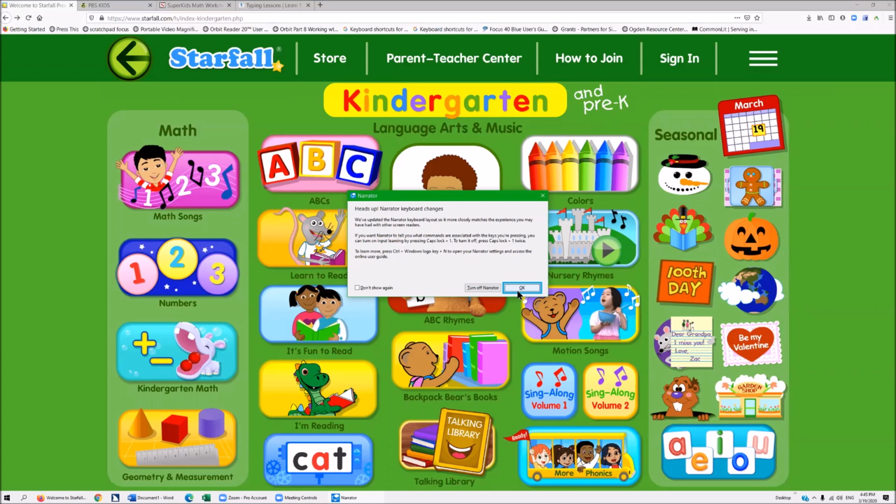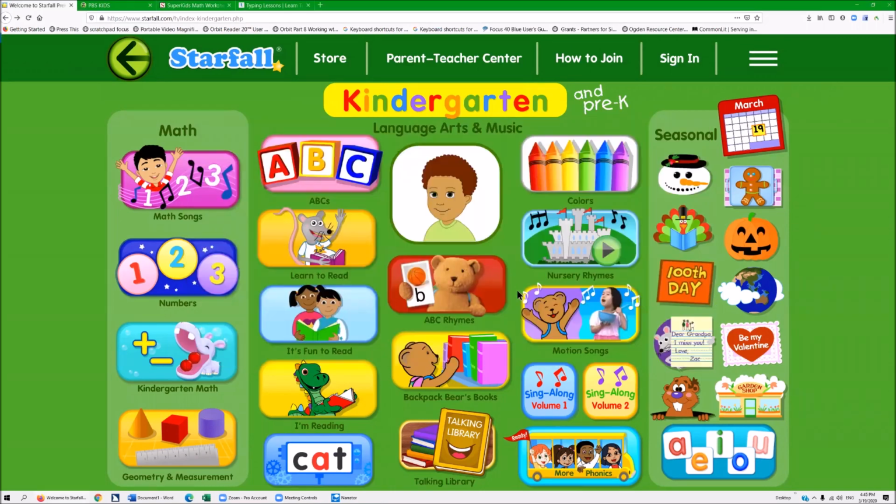And we're going to do just basic commands here, which will really enliven your window. So I'm going to sit on my Alt and Tab. Meeting controls window. So I'm going to sit on Narrator, Zoom, welcome to Starfall Pre-K and Kindergarten, Mozilla Firefox window, welcome to Starfall Pre-K and Kindergarten, scan. Once again, Control will hush them up, but it will tell you everything about this window.